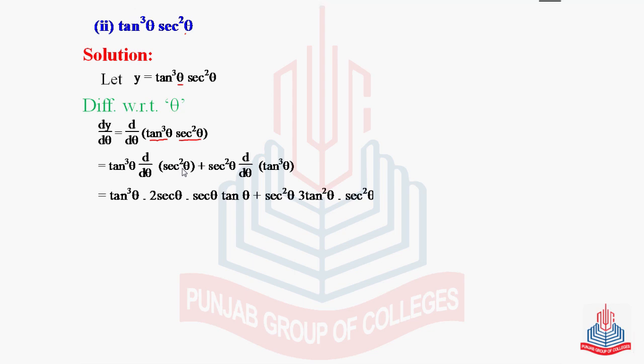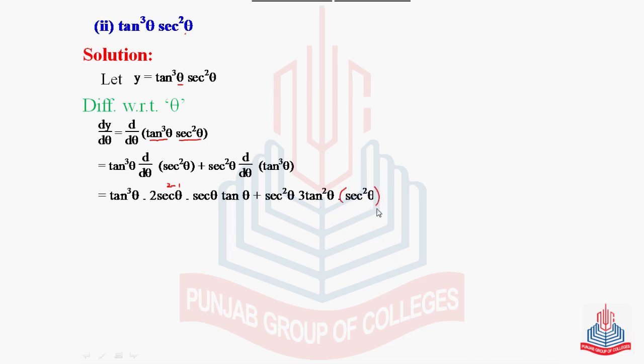the power rule will apply, as this is a function containing a power. So when we apply differentiation on this function, that will become the power, which is 2, secant power 2 minus 1, and then the derivative will apply on secant theta, which will become secant into tangent, plus secant square theta will be as it is. Again the power rule will apply here, 3 tan power 3 minus 1, which is 2, and then the derivative will apply on tan theta, which is secant square theta.